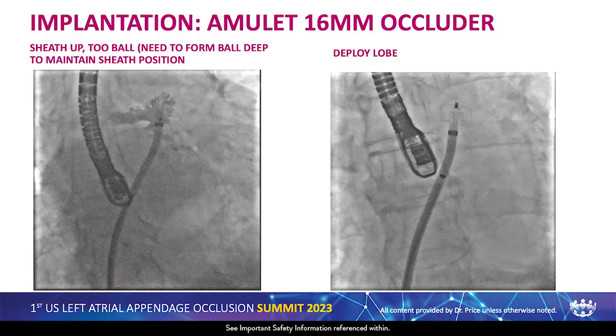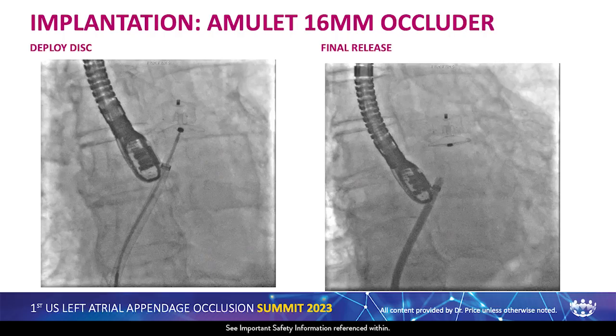So now this was a challenging procedure. This is not like your standard deployment, Chris would say, but to maintain the counterclock on the sheath, I had to go to ball at the very os of a very shallow appendage, okay? So I unsheathed the ball being very careful here. We've deployed the lobe, deployed the disc, and a beautiful final release. This was a very fast case, and everything was open before I even did the transseptal puncture.